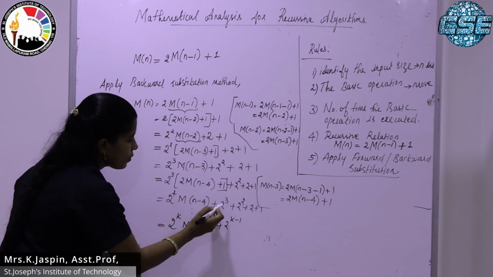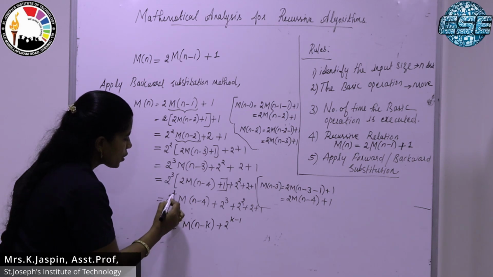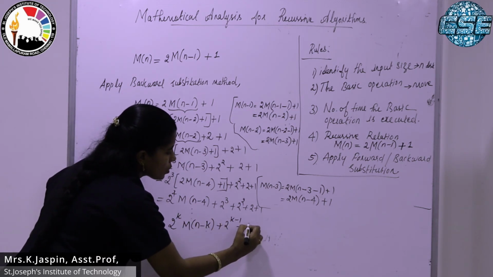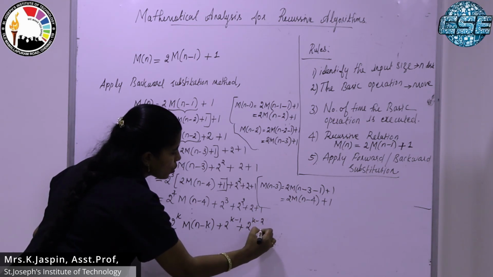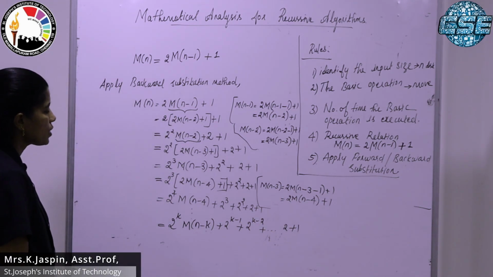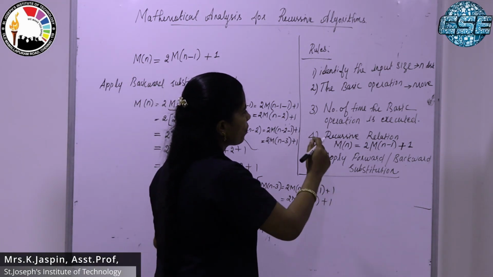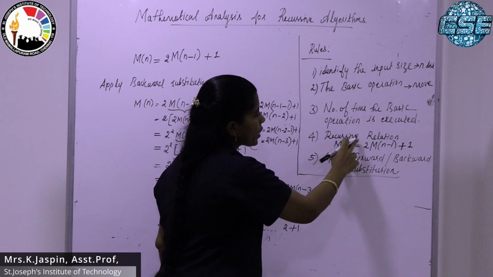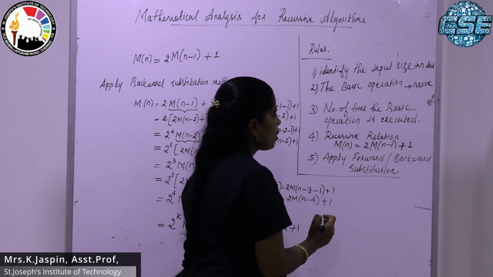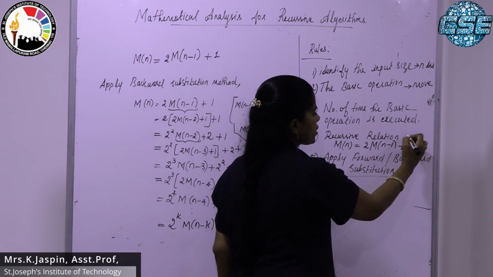This is k, the power here 3. So I have mentioned instead of this value I have given k, so this is k minus 1 plus 2 to the power k minus 2, like that it will go. So this is the general term, but in this step we need to consider the recursive relation with some initialization. So here we have to write the recursive relation with initial statement.